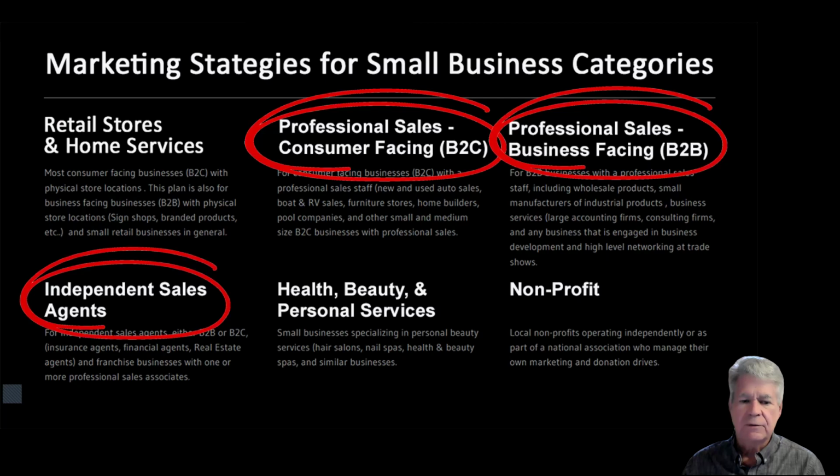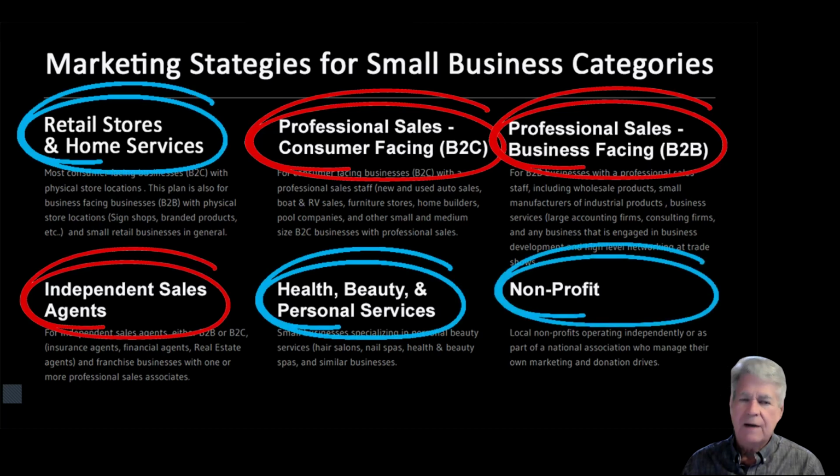3 have a professional sales process with professional salespeople who have been trained in the sales process and who have in-depth product knowledge needed to close a sale. The other 3 do not have a formal sales process, or at most a very simple one. These businesses include retail stores, nail salons, fitness centers, and many more small local businesses that you can find in any community. Sometimes they have a simple sales process. Often sales are closed by an employee who provides a service and who has no professional sales training, which is not really required for a simple sale.